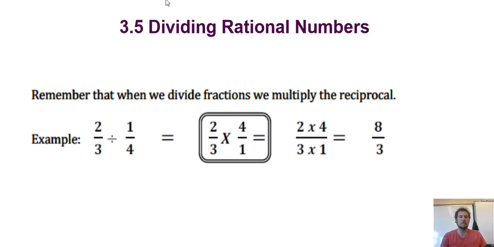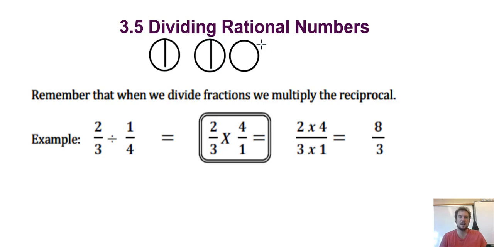1. And from a practical example, if you think about a real world application of this, say I wanted to take 3 pizzas and divide them by half. If I were to take those 3 circular pizzas, 1, 2, 3, and divide those by half, divide that one into half, divide that one into half, and divide that one into half, how many slices do I have? The answer is 1, 2, 3, 4, 5, 6. So what that means is that 3 divided by 1/2 is 6.